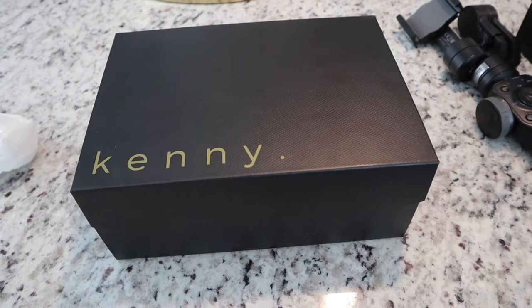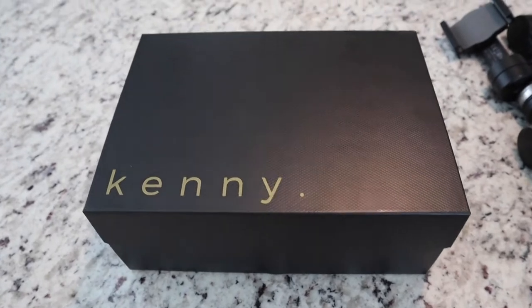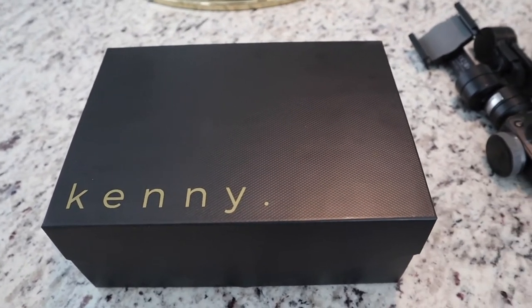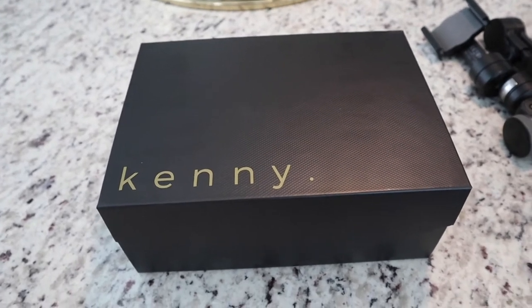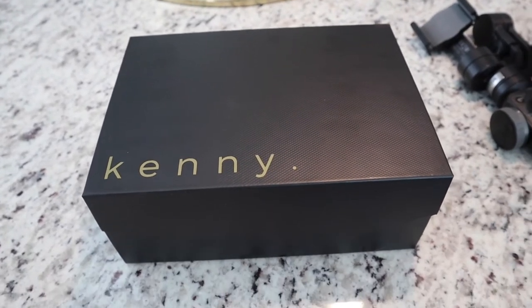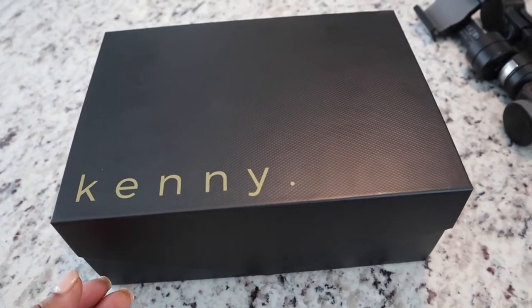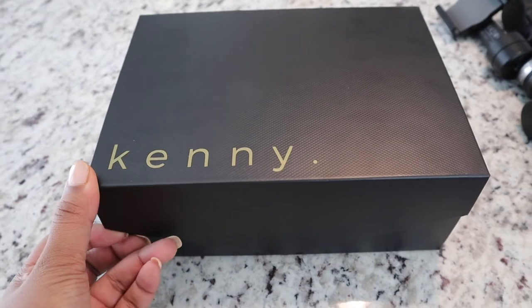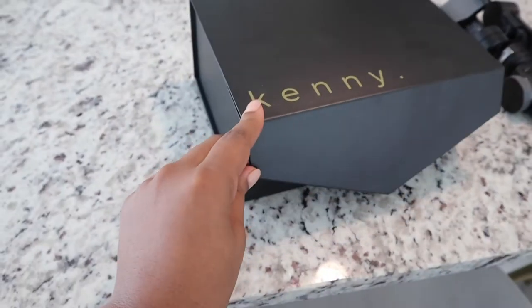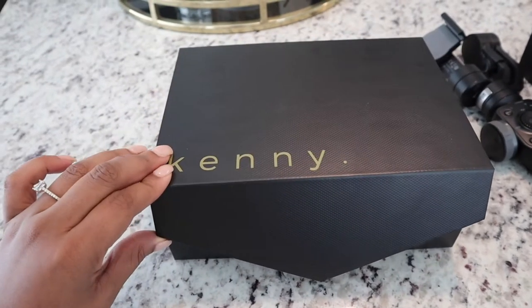Hello! So we just finished Damon's groomsmen gifts — they're super cute. Everything we got we got off of Amazon, which is really fun. We just took a lot of time to really customize it for each of the guys. We've been looking a long time at what we actually want to get his groomsmen for gifts. We want to keep it really in theme with the wedding. I'm probably going to make a whole different category at my Amazon storefront so you guys can shop everything that's in here.